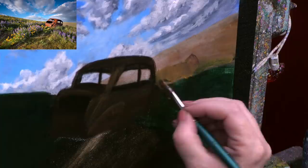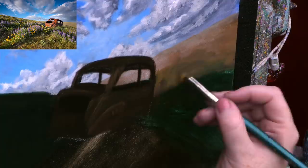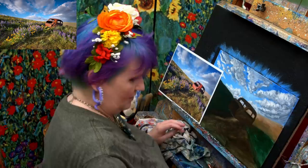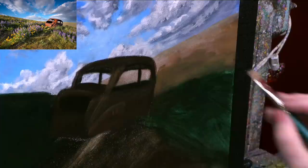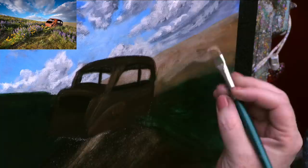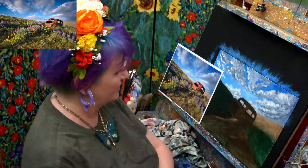See how we're doing? Yeah, I see it. Lower the hill a little bit. I'm going to make sure I keep my highlights going and make this hill feel like it would be doing this. See, I'm pulling this in. How's that look? Yep, there we go. Lowered the hill.